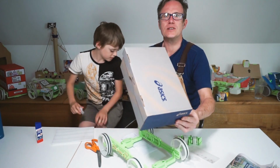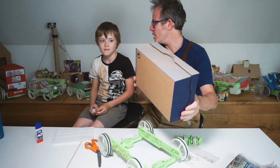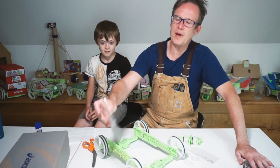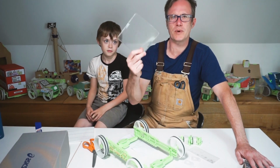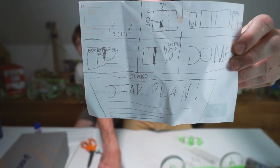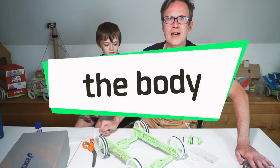For the body, we're going to use a shoebox. And we're going to make some camo by tearing up paper. We've got a bit of plastic packaging, and that's going to be for the windscreen. Orson's also done a plan. And that's about that. Off we go.